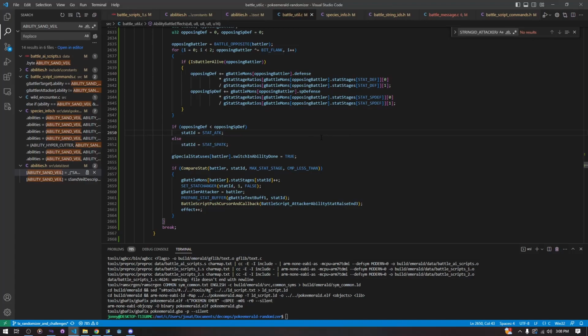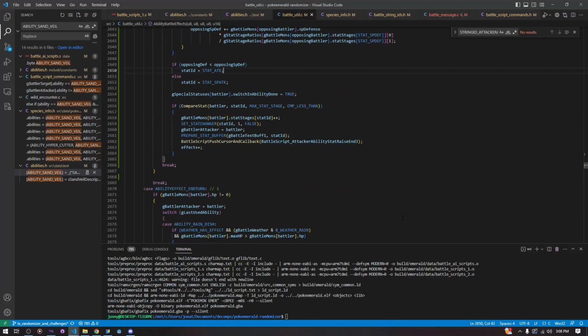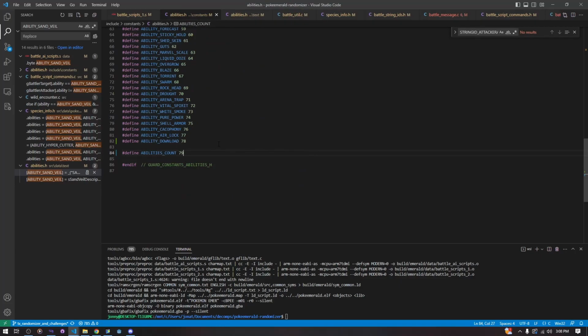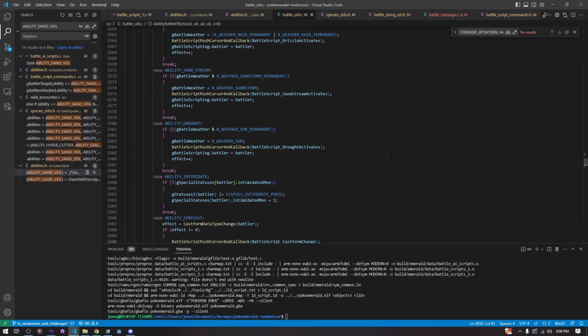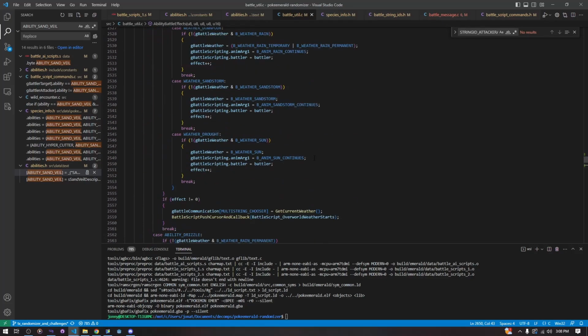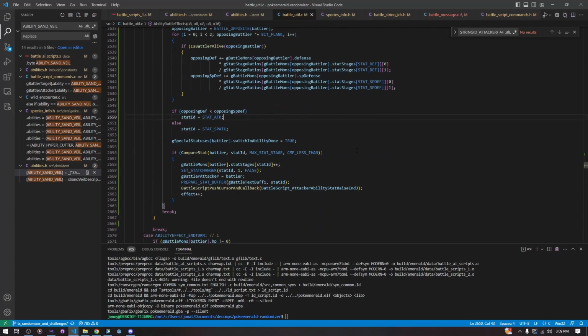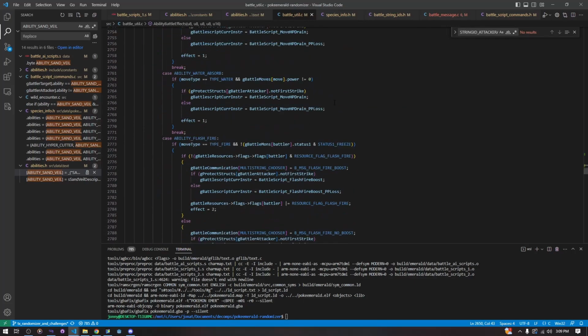We have our ability. This specific one implemented how it was implemented in the expansion, but again, your implementation will vary wildly. The main thing to add an ability, you add the ability constant, you add the name, the description, and everything here, and then we have to add our functional code, our C code for how the ability is going to interact with the code in ability battle effects. And like I said, this is something you're gonna have to read around. You're gonna need to understand C a decent bit, unless you're just copying stuff and hoping it works. You're gonna need to look at some of these other ability battle effects and see how they work for abilities that aren't inside of this ability battle effects function and are instead just checked against in other places.